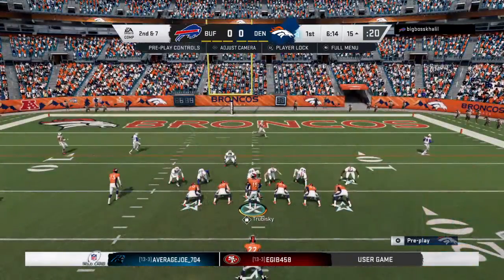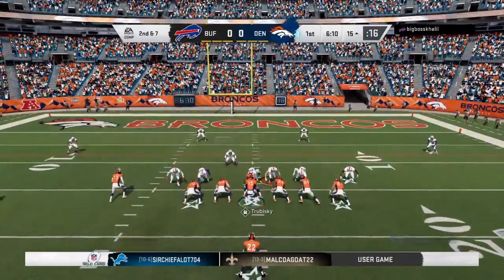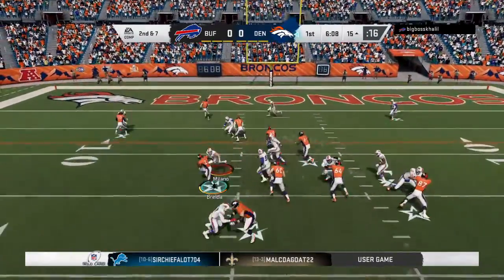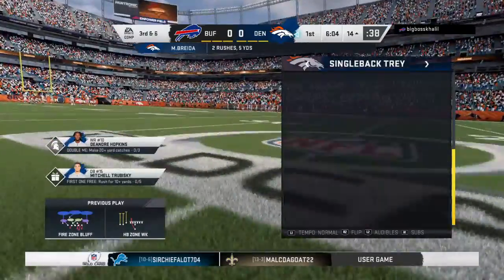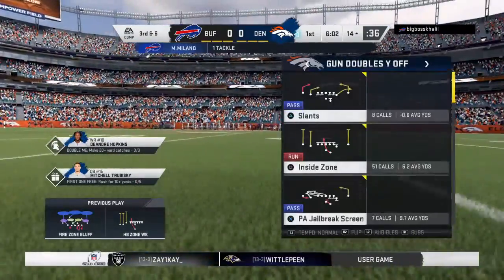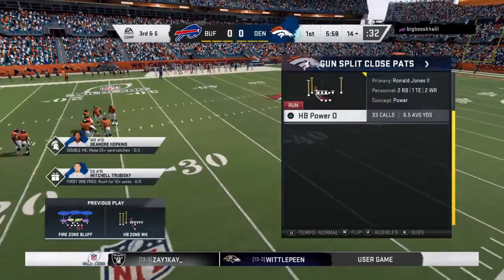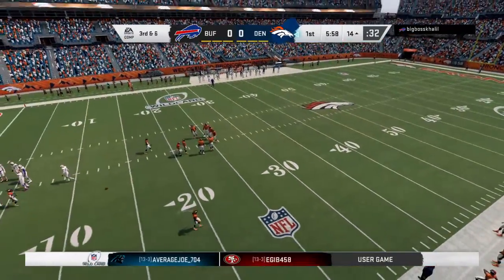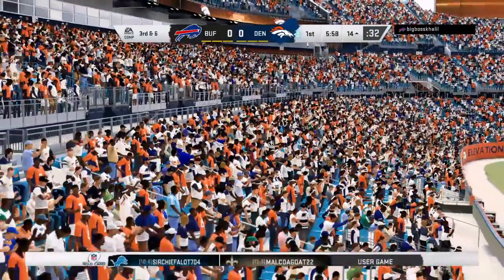The last run got 3. Now here's 2nd and 7. On 2nd down, a run with Breida. He will push his way down to about the 14. Just a couple on the ground there, and that's going to bring up 3rd and about 6. That didn't appear to be a run blitz. He just darted in once he saw the run develop. That appeared to be a case of see ball, get ball.